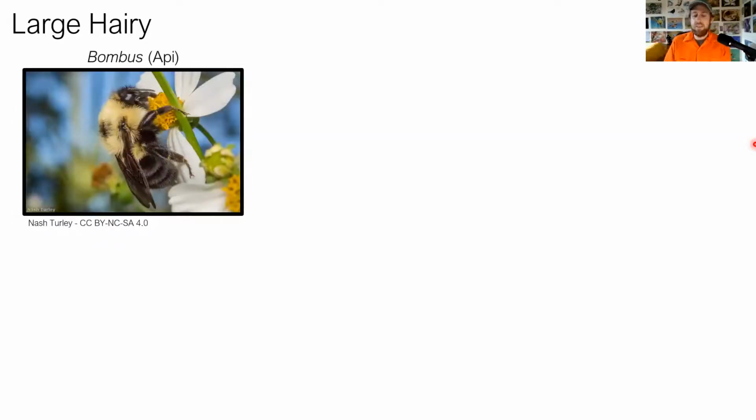This could take all day if I had too much, but a few things so we have something to learn about each of these groups. So first is bumblebees. And I mentioned before that bumblebees have this corbicula, which is this flattened hind leg that can carry balls of pollen.